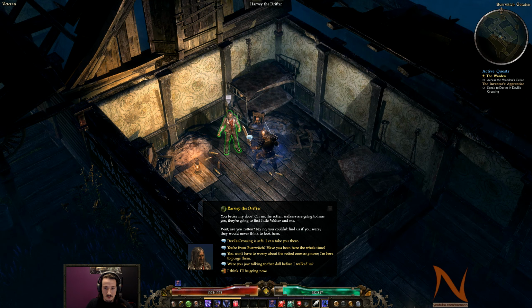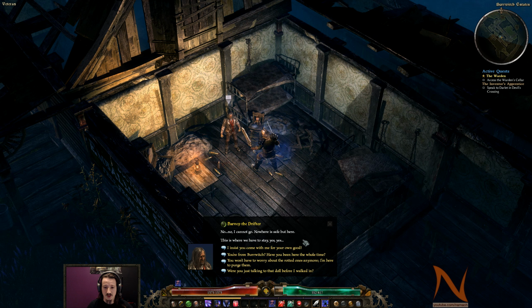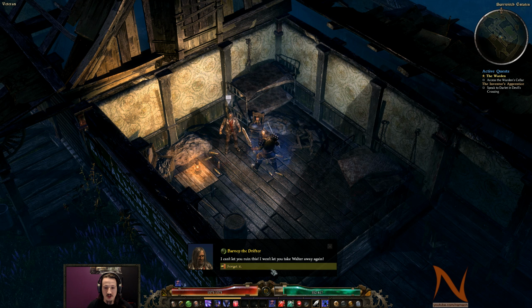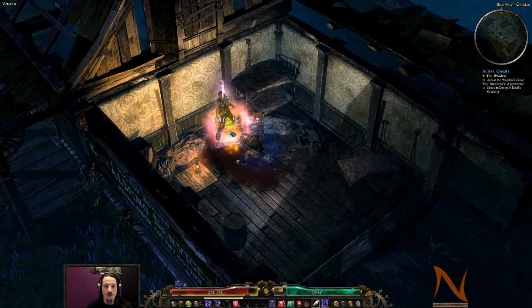Hello there. You broke my door. Oh no, the rotten walkers are going to hear you. They're going to find little Walter and me. Wait, are you rotten? No, you couldn't find us if you were. They would never think to look here. He's a bit mad. So let's send him to Devil's Crossing. No, I cannot go. Nowhere is safe but here. This is where we have to stay. Yes. I insist you come with me for your own good. I can't let you row this. I won't let you take Walter away again. What? Okay. Sorry, Harvey.